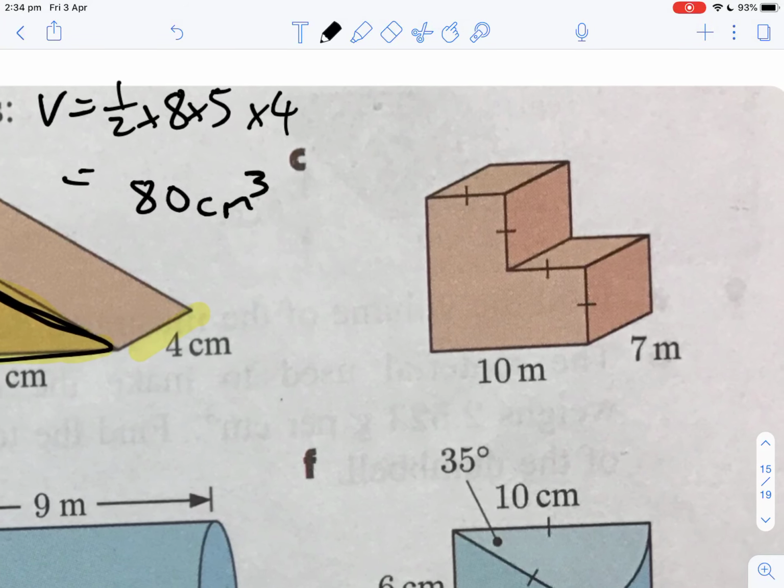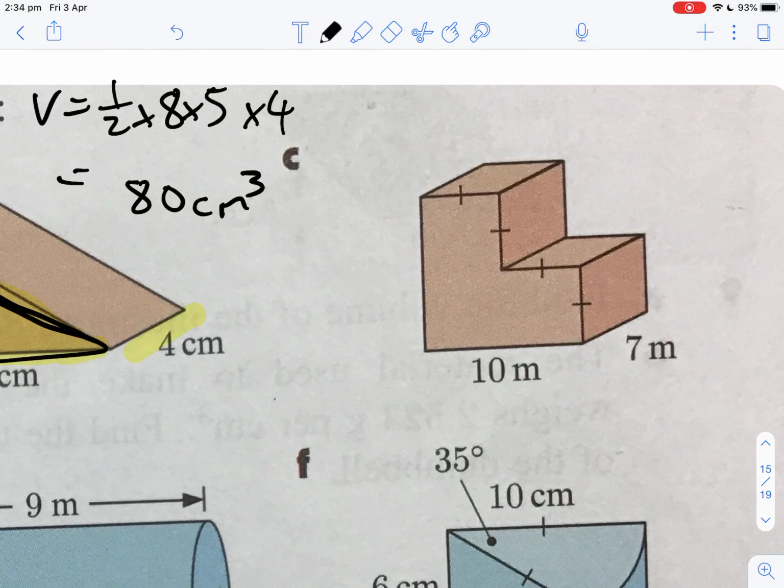My next shape is what we call a composite shape. So we're going to be breaking this one up into a rectangle and a cube. Well, it's not entirely a cube, but 2 rectangular prisms really. And I could have divided it this way, or I could have divided it this way, and it doesn't actually make any difference, so don't get bogged down on which way you go. So if I did my first one this way, then what I'm doing first of all is finding the face of this rectangle in the front.